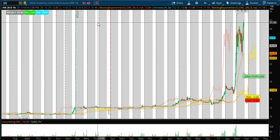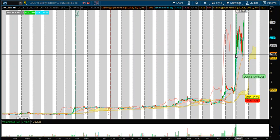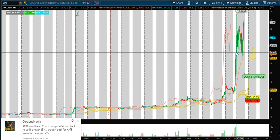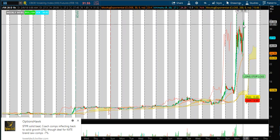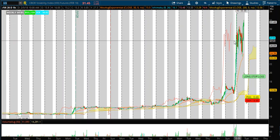Okay, last thing I want to talk about, that's your volatility futures. I mean, they are just on fire here. I didn't see it happening. I actually started going long at the close. I was thinking that the VIX was an extremely high read, and then they had some margin calls and stuff on the XIV, and it just completely imploded last night. And so right now the VIX is pointing to an open close to 32 on the VIX futures, and that is an extremely high read. And there have historically been reads all the way up into the 40s and 50s, and it's just not looking very good going into the open today.